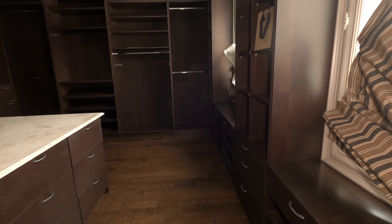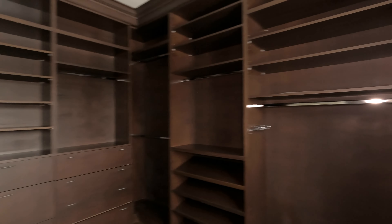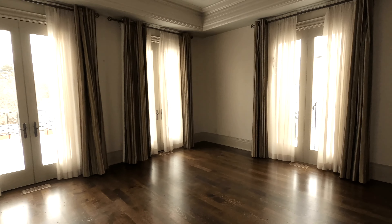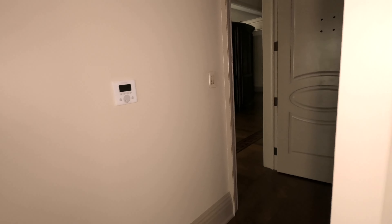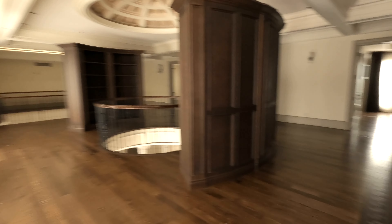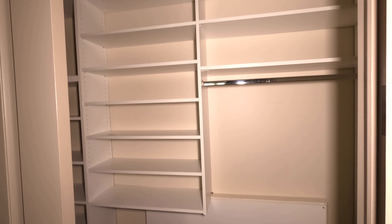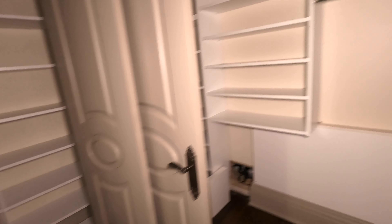Here is an actual huge walk-in closet — this is bigger than some people's bedrooms. I was thinking it wouldn't surprise me if I ran into someone I know here; I feel like I'm one of the last people to visit this place. Down here to the right there's just closet space. If I was rich I'd probably have a decent amount of closet space, but there is a lot here.